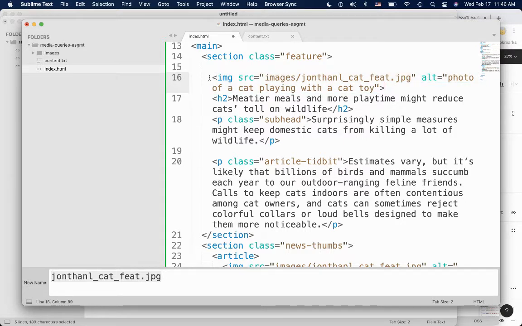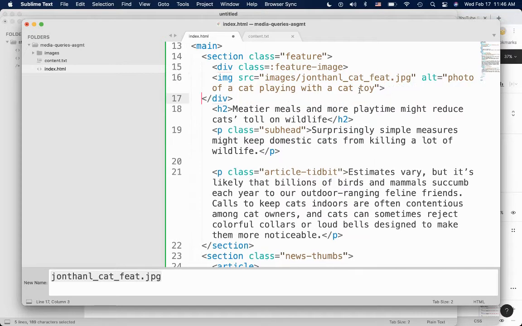Okay, the image is going to end up being one side and the content is going to be on another side. So I'm going to use divs. I'm going to say div, and then I'm going to give it a class of feature image. Wrap that just around the image.